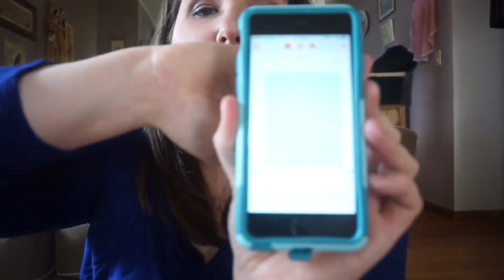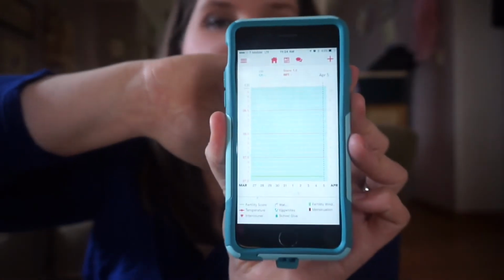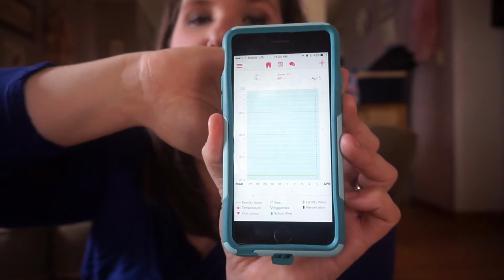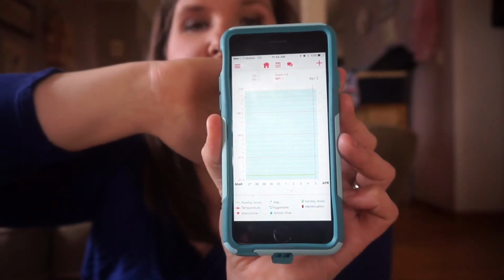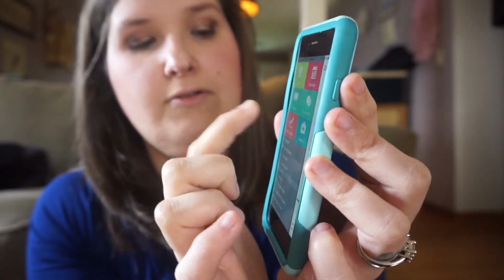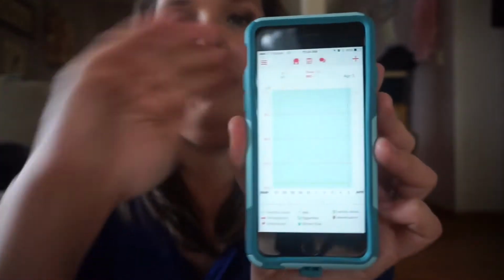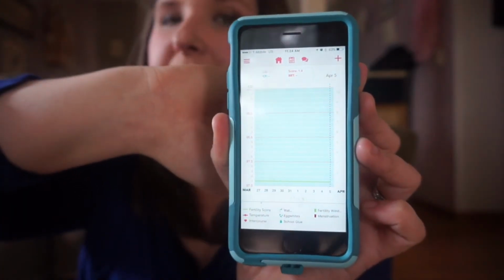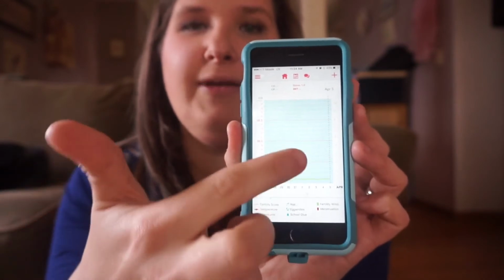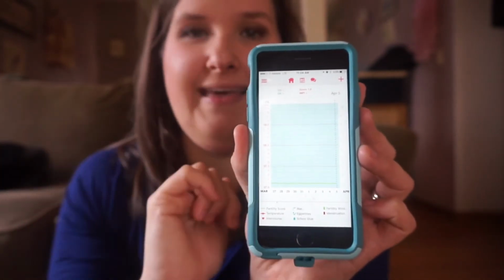If you are tracking your basal body temperature, it also does have a way for you to log that and look at a fertility chart. So if you are someone who charts your temperature and other stuff, here is an ability to see your chart. And the way that I got that was just by clicking these 3 lines, and then I went to fertility chart right here. And then it showed me my chart, which is blank because I don't have any information in there. But had I been trying to conceive, it would have all of my different dots of my temperatures and that kind of thing in there.